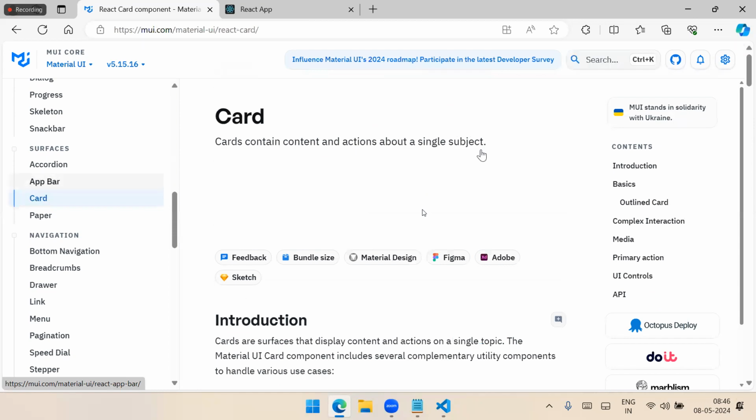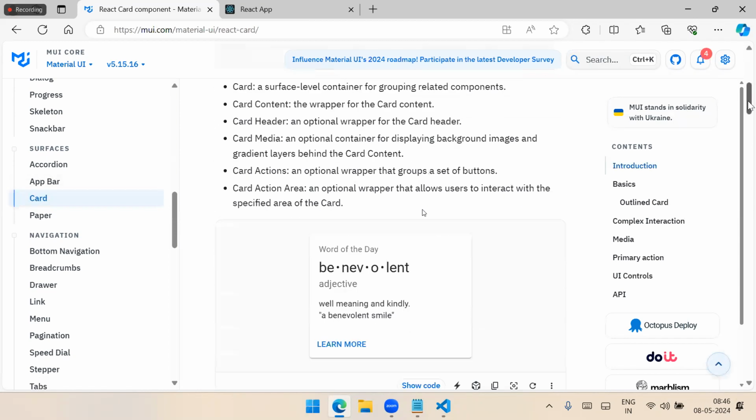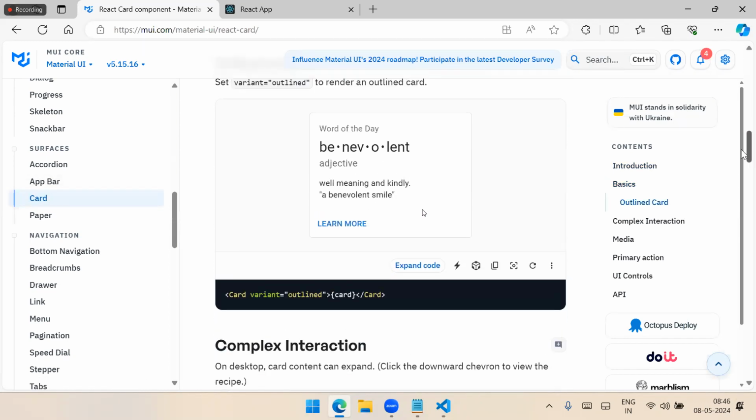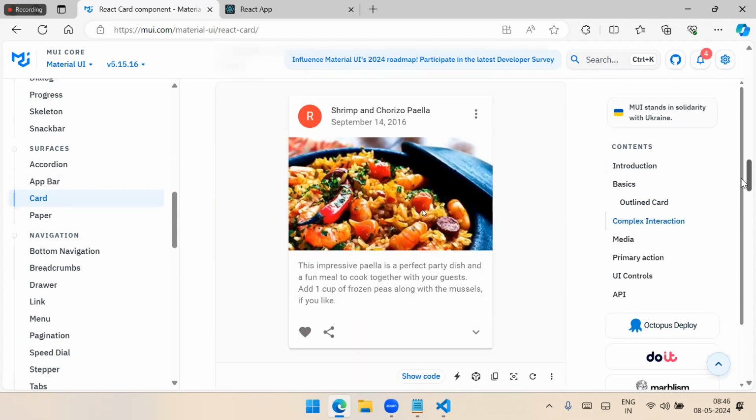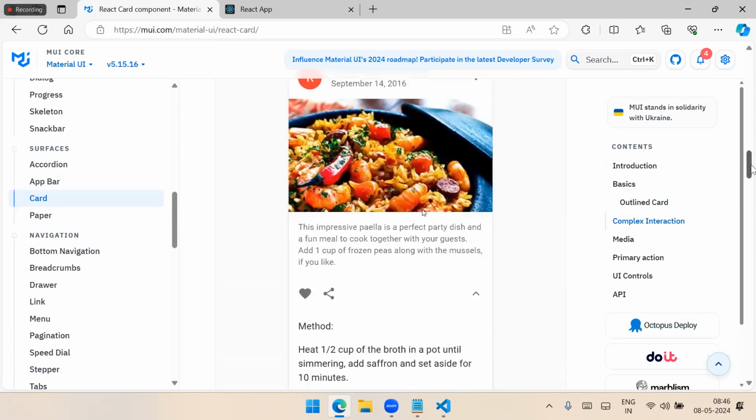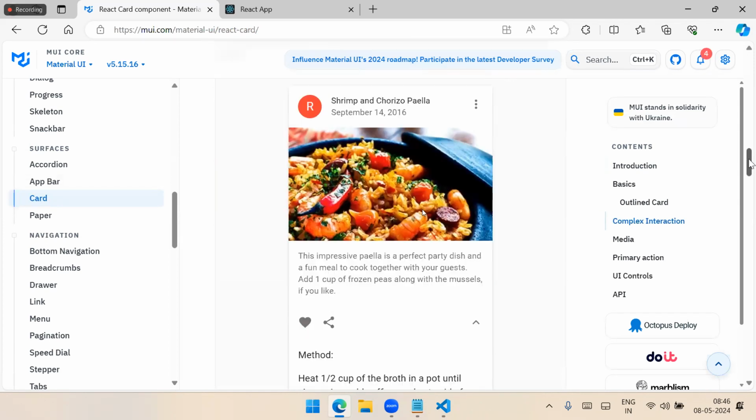You can see this is the card, and their cards look a little different. This is how it looks. Generally in Bootstrap, what do we have? Card header, card body, card footer. But these people have different ones. You see, this is the card of React MUI.